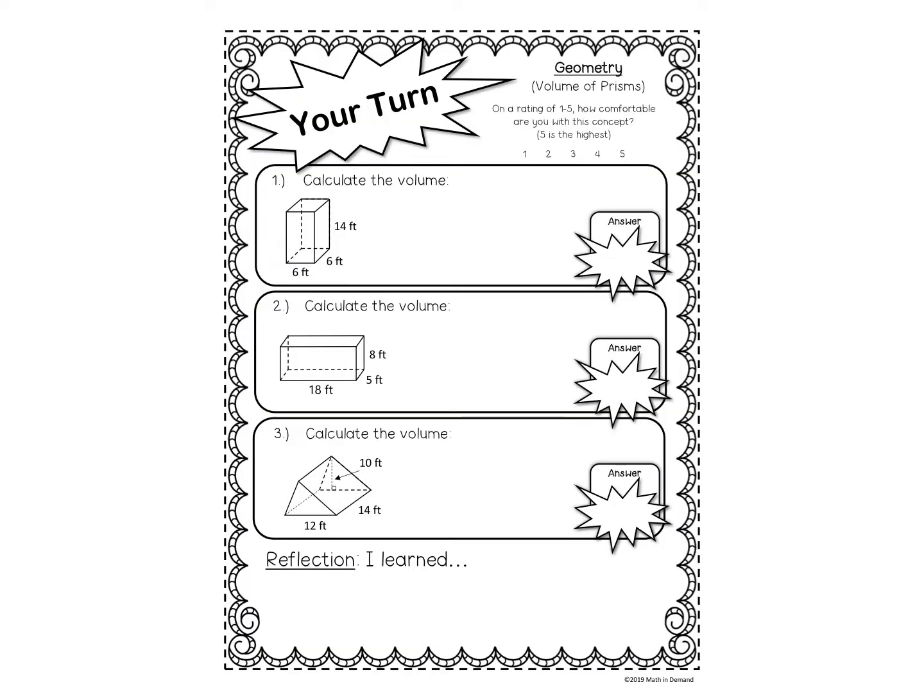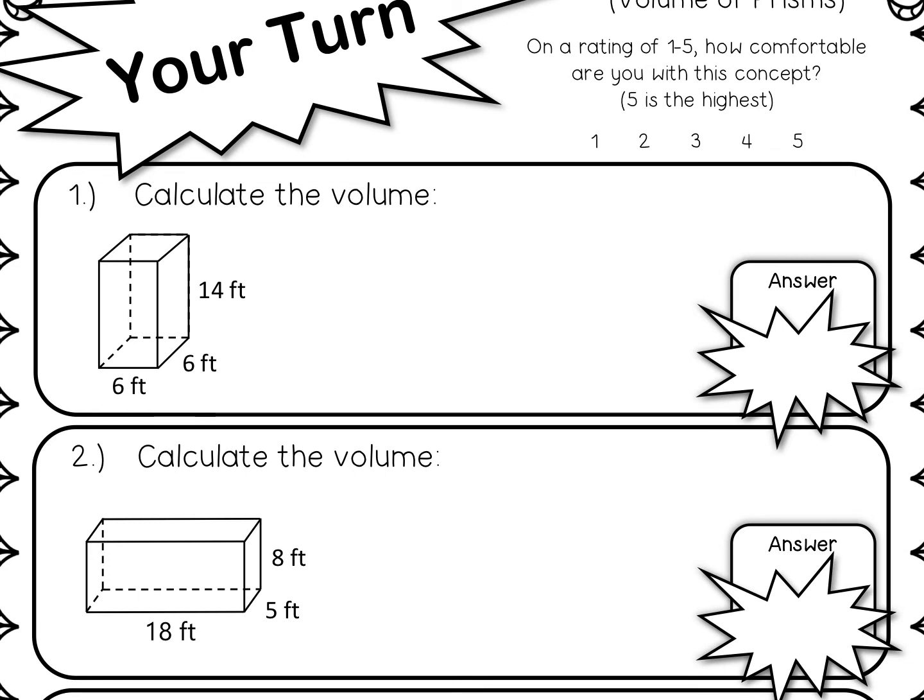All right, so hopefully you flipped your paper over, and now we're just going to look at going through some examples. So we want to calculate the volume of this first figure. So here we see we have a square base, so it's going to be a square prism. So the first thing I'm going to do is find the area of our square in the bottom. So the area of the square is going to be 6 times 6, or 36. That's the area of just this bottom part. Then I'm going to multiply it by the height of my figure, which in this case is 14. So I'm going to take that area of my base, which is 36, multiply it by 14 because it's going to be 14 stacked high. So our volume ends up being 504 feet cubed.